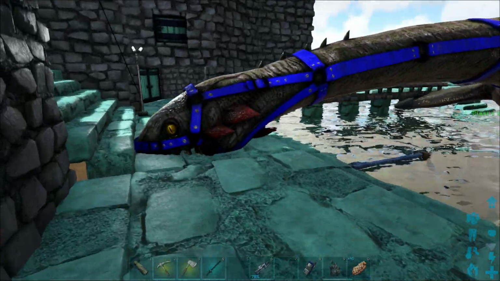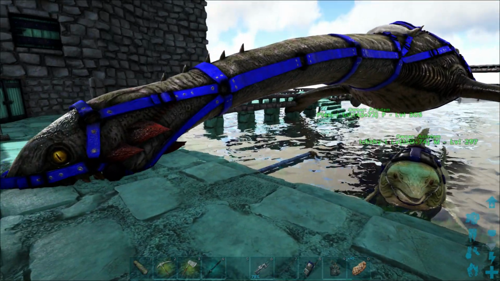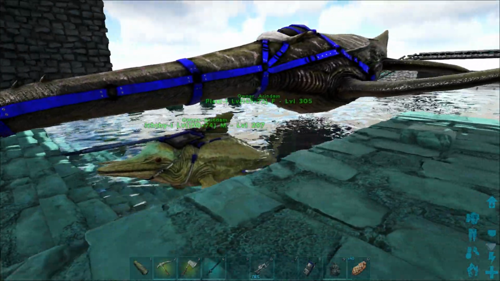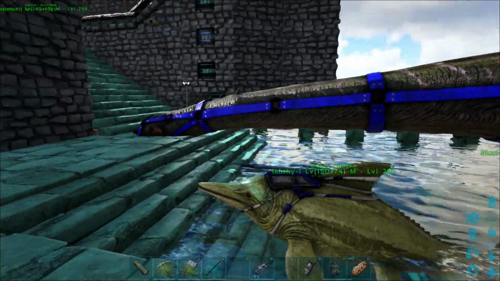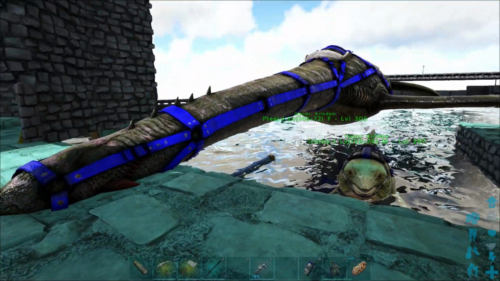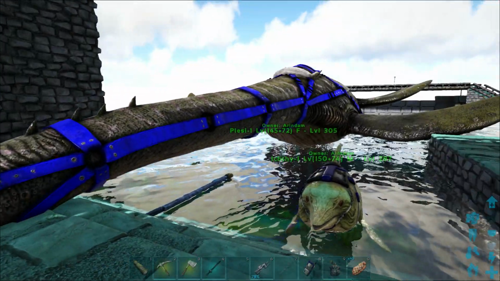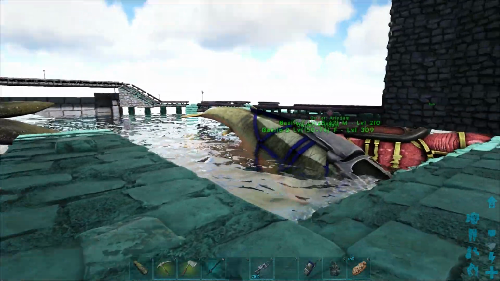So I decided to tame a Plesiosaur. Now I could have tamed a Mosasaur, but I felt that the Plesiosaur is faster, more maneuverable and has better stamina. And besides, the Mosasaur is very difficult to tame. It takes a lot of time and a lot of narcotics. I don't want that. So I use my Plesiosaurs mostly for hunting alpha predators as well as clearing the underwater cave along with my Basilosaurus.